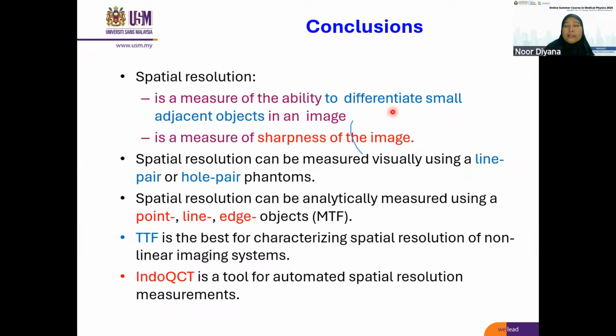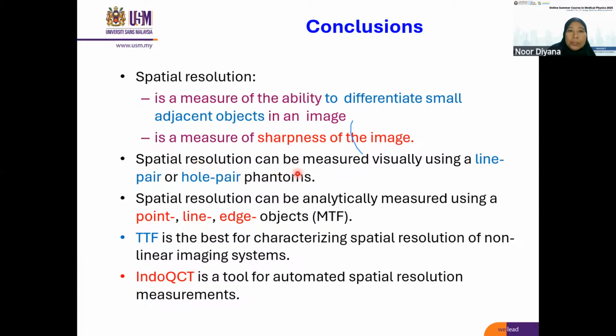Because in CT, for certain clinical indications, the sharpness is important, for example in HRCT and also in small structure studies.